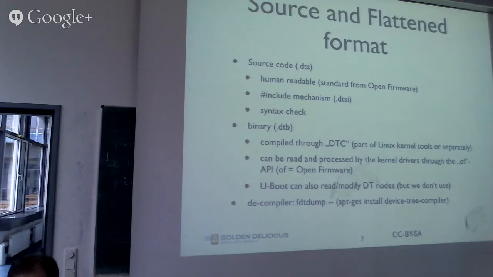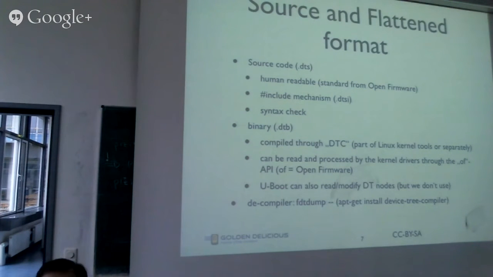A final note, very rarely known, so I remember that it exists, and yesterday I researched, it took me 15 minutes to find out again how it is named. There's a device tree decompiler, or fdtdump tool, for example within Debian, which allows to print a DTB file in the format of the source code. So you can look inside some device tree binary, how it is organized. It's also possible with the device tree compiler, you just define the input file is binary and output will be source, and create a readable source file.